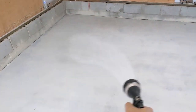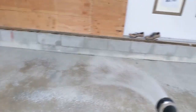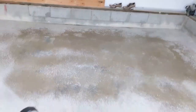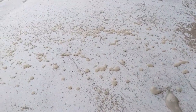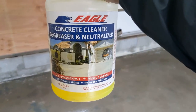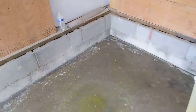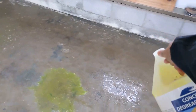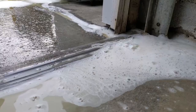The shop broom and shop vac couldn't get exactly everything because the dust left behind was so fine, so I did end up having to wash it again. The first step was wetting everything down. One cool thing about all this really fine dust was that it was collecting on the water and actually making the surface a little bit hydrophobic until I added more water. When it was completely soaked, I used this concrete cleaner. I don't think this step was 100% necessary, but if your garage was as dirty as mine it would be helpful. I figured that if I'm refinishing this, I might as well do it the right way and make sure the epoxy I apply stays there for a long time.